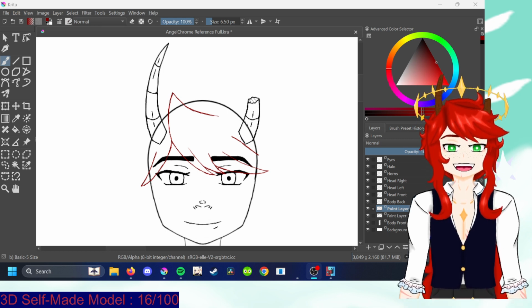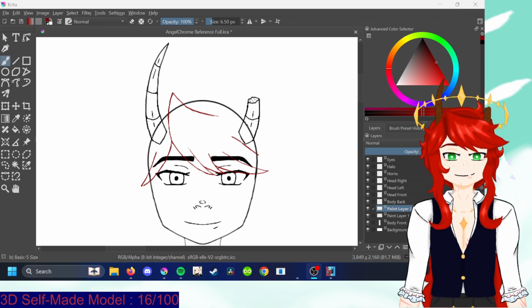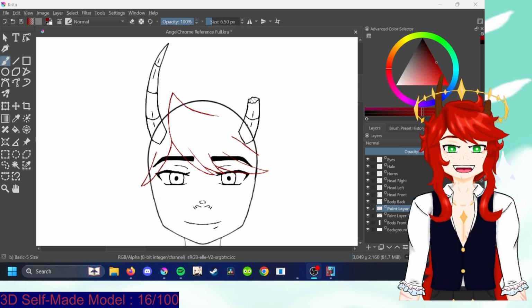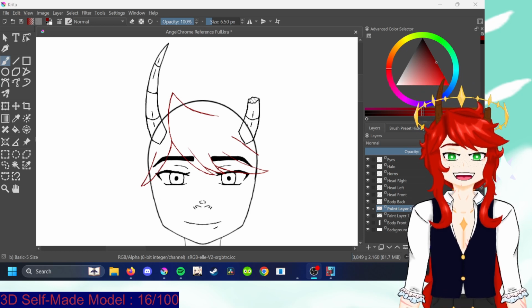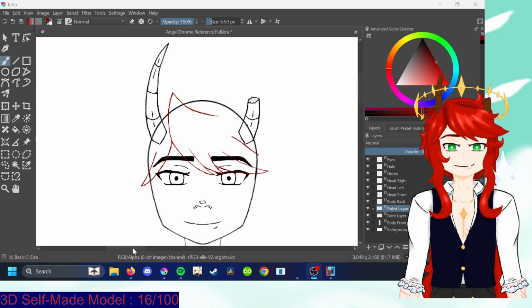I need to be able to touch the screen like I'm drawing on paper. But it comes with a little artist glove. Sorry I'm spacing out. I'm getting a little bit hungry even though I didn't eat that long ago.